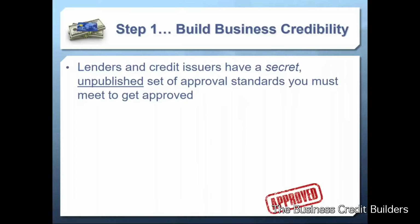the information, and it's kind of like a checklist. If you meet all their criteria, it's a series of checks and you get an approval. If you don't, then they basically red flag or get X's in criteria that you must meet. If you have enough of those, you get denied. So that's how it works.